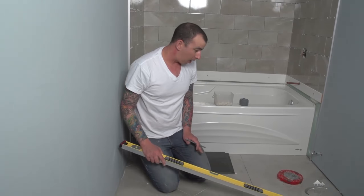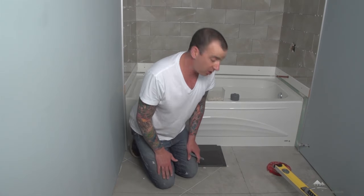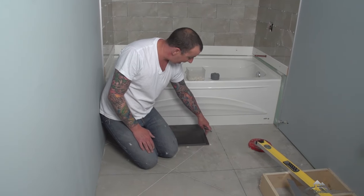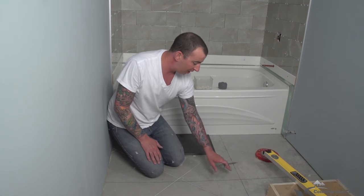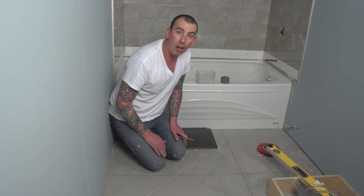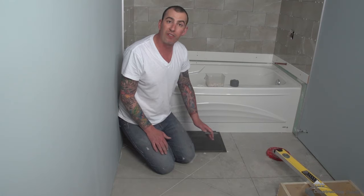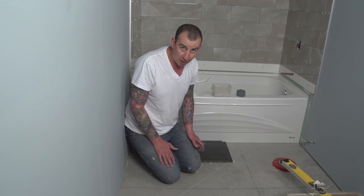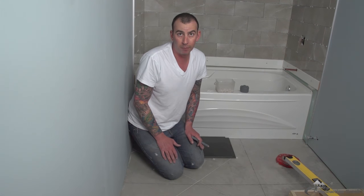All right, so now I've got the access point for the floor tiles. I'm using this line to follow the exact right-hand side edge of this tile. I'm using this line to represent the third row top edge of the tile. So everything's square. I'm going to proceed with the full dry fit of this room, which means setting the tiles in their exact location, figuring out all my cuts before I mix up my glue to glue it down.